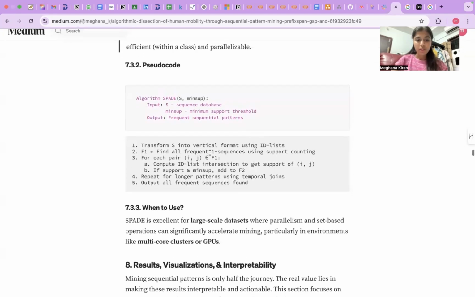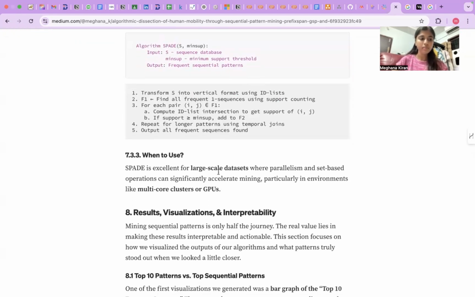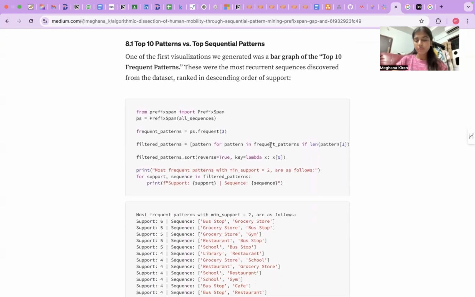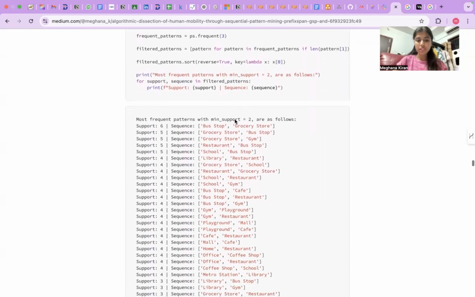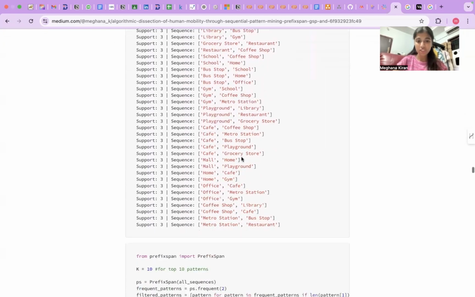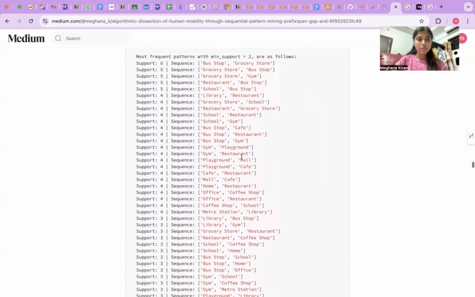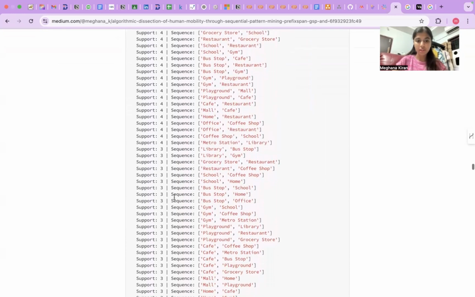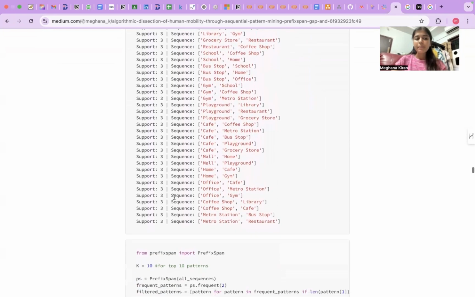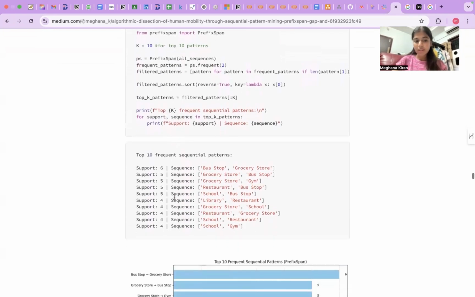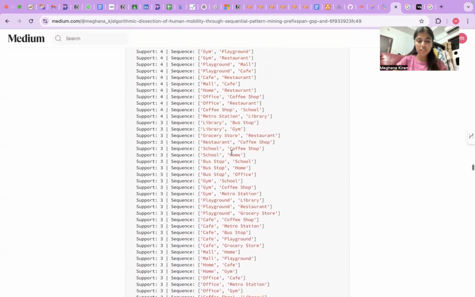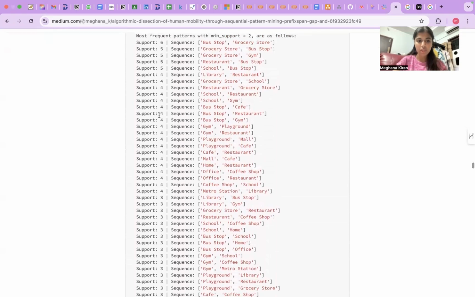And this is the pseudocode, followed by the algorithm. So here we have seen, for all three algorithms, these are with the minimum support 3. With minimum support 3, these are the frequent patterns that have been generated. But if we are printing the top 10 patterns, these are the top 10 patterns that get printed. But if we actually look at the frequent patterns with minimum support 3, the 10 is only restricted up to here.